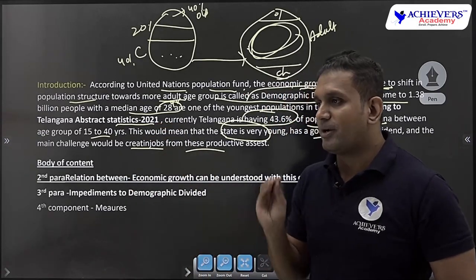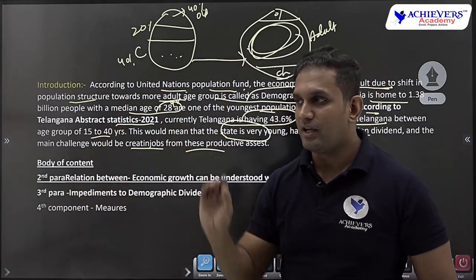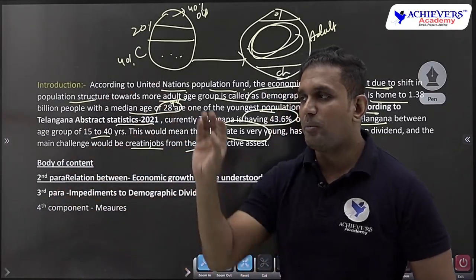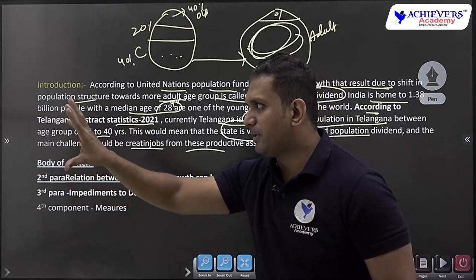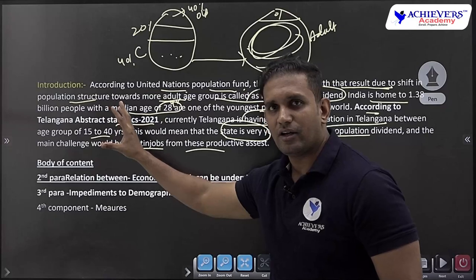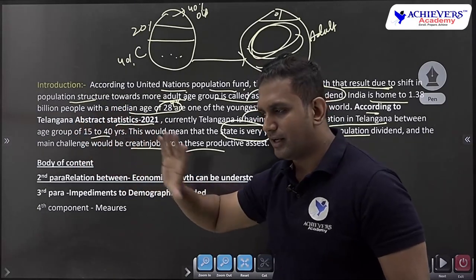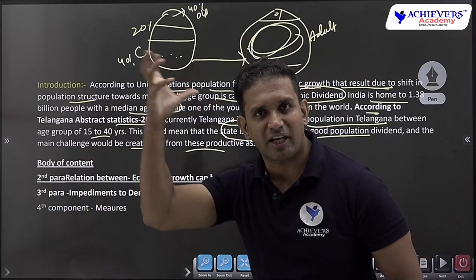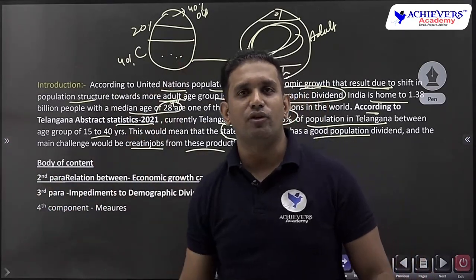First of all, the government has to invest in them, give them skill, give them reskill, make them upskill. The time period will take a long period of time. Investment is required. All the youth should be given skilling, upskilling, reskilling. It requires a lot of time. But once we harness their capabilities, we'll get dividends in the future.